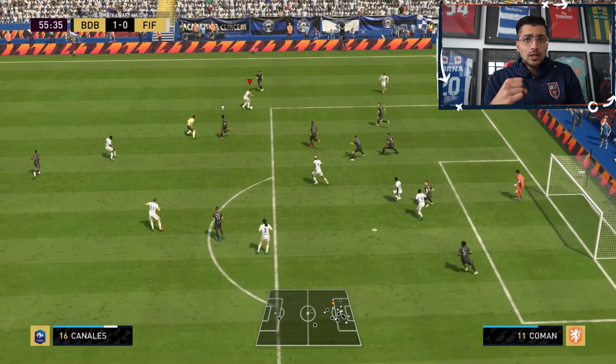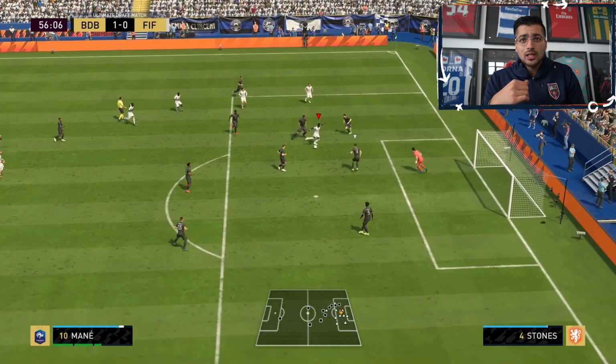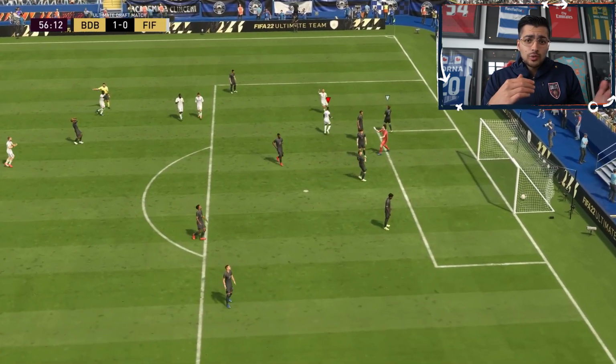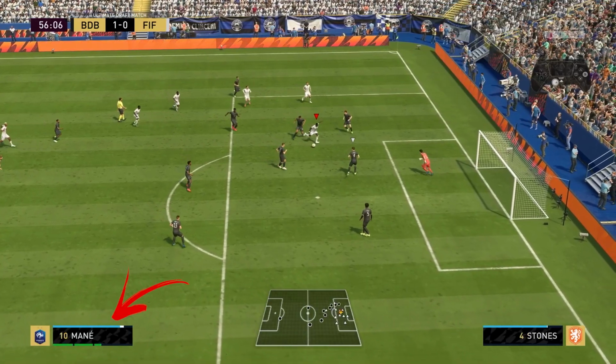And if you do get your skill moves right, you might be able to score a couple of nice goals like this one, which I scored with Mane, but again, 2.5 bars of power. That's the key.